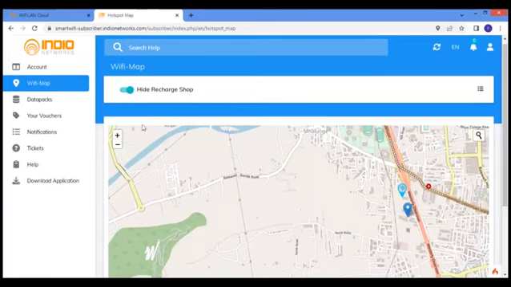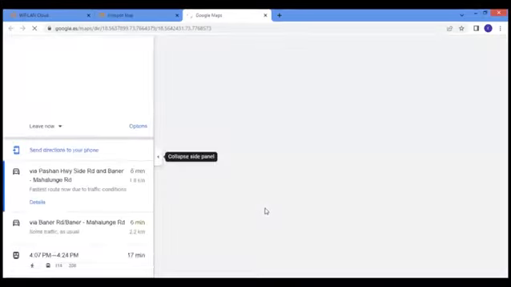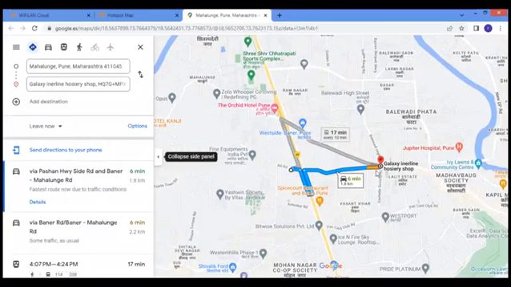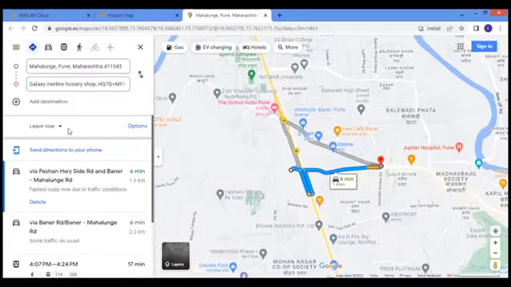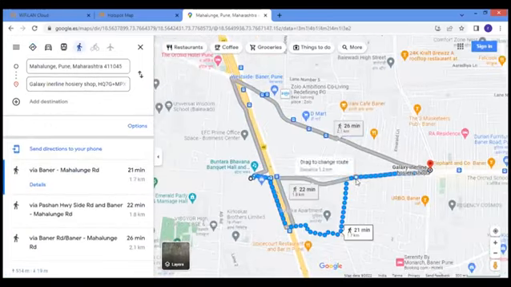And I can hide or show the recharge stores. Recharge stores are the places where users can go and buy the data packs, whereas the hotspots are where the services are being offered. Here I can even click on the navigation and it will try to navigate me to that particular location on Google Maps from where I am. It's very useful because if the user doesn't know how to get there, I can show whether I'm walking or driving, so I'll know immediately how to walk or drive to that place.